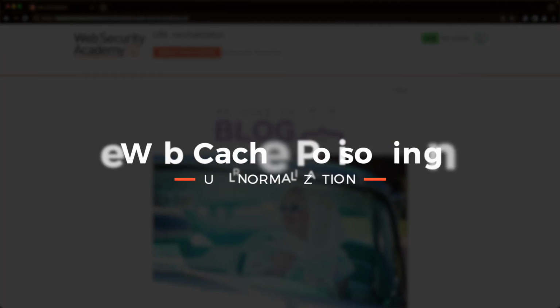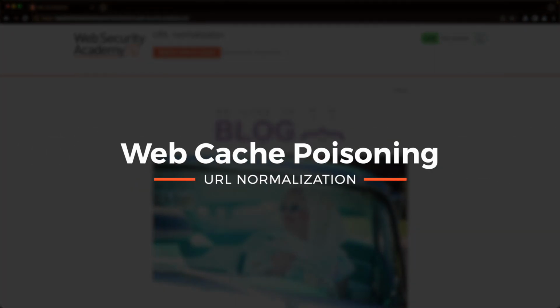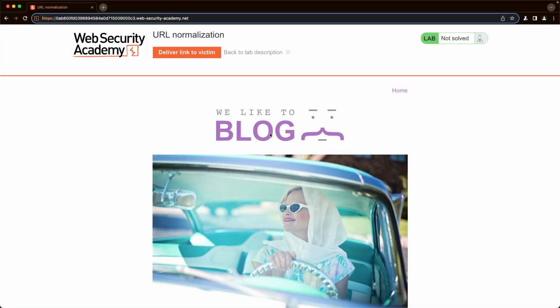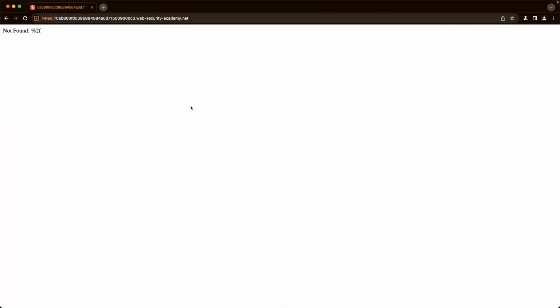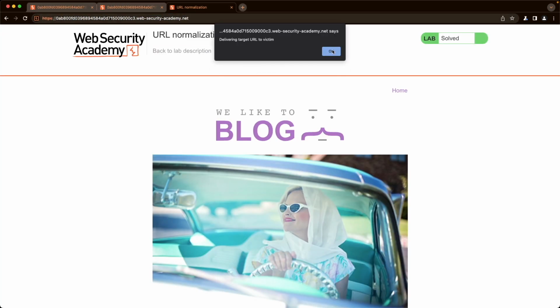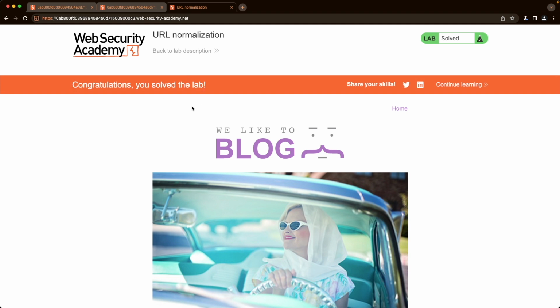In this lab, the front-end cache is URL decoding the URI path before placing it into the cache key. And this is extremely problematic because it means that the homepage is vulnerable to a denial of service attack, and we can continually poison the cache for the homepage and render it unusable. I think that's a lot more impactful than the actual lab solution where we deliver a reflected XSS to our victim, but I'll show that lab solution as well.